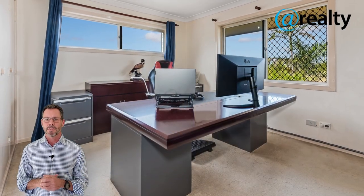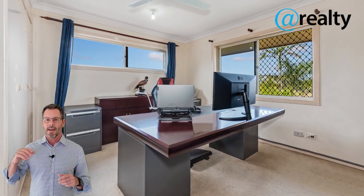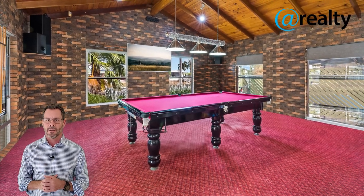As mentioned, the lounge is certainly grand, however there's an even bigger games room or rumpus at the back of the home. It has a little kitchenette and it also overlooks that covered patio and the waterfront. With 21 meter canal frontage, you can certainly dock a sizeable vessel right at the back doorstep, and given that it's on the bayside side of Griffith Road, tall masts are not an issue.